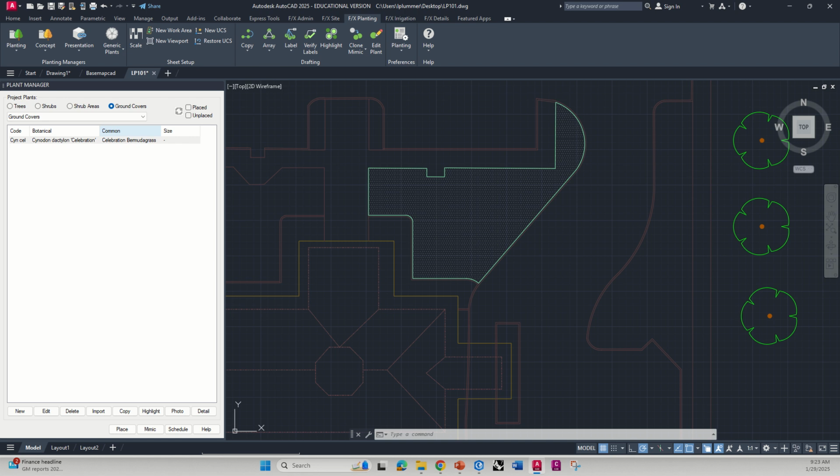Yes, sir. So when we're getting these concepts, will we have a sheet with just the plant schedule, or do we have to actually make a sheet for this? No, the base will become a layout plan, okay, and I'll discuss that later.